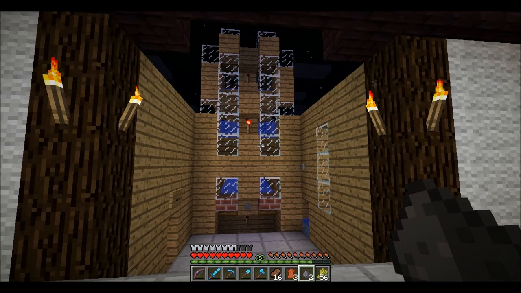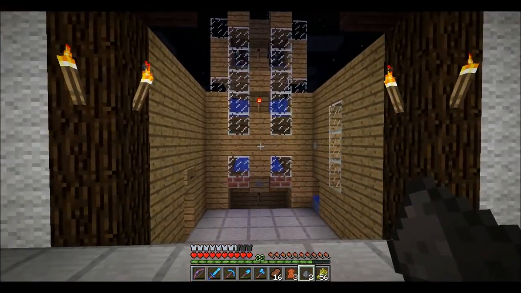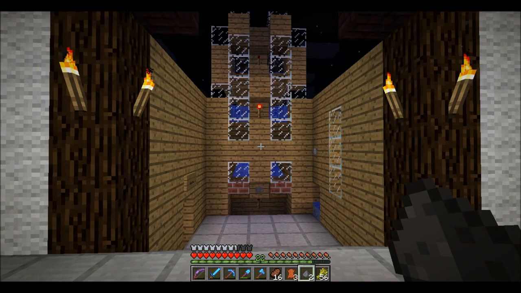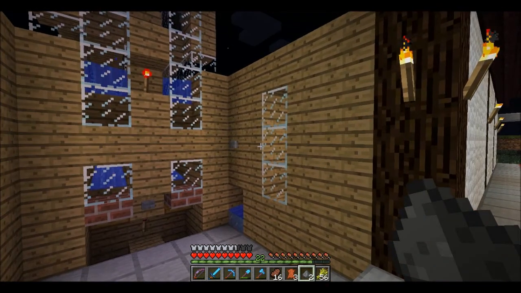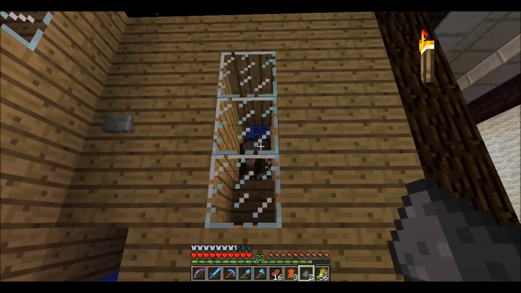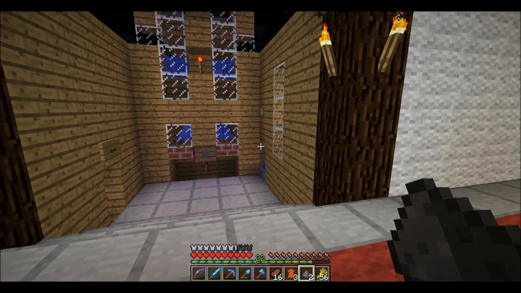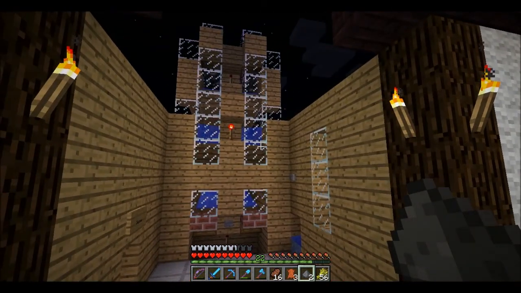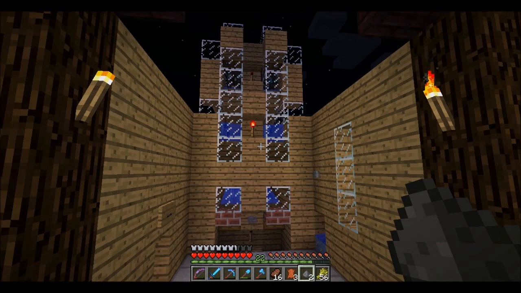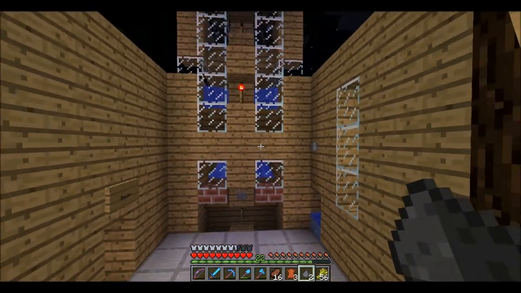Also, if you guys want to see a tutorial, let me know on either the breeder itself, which is based on Pricey's design, or the cooker, which is real simple. Like I said, it's just a dispenser up there with a lava bucket in it, timed appropriately to kill them. I'll probably end up doing the same thing for pigs, and I might work out some sort of cooker for chickens as well.